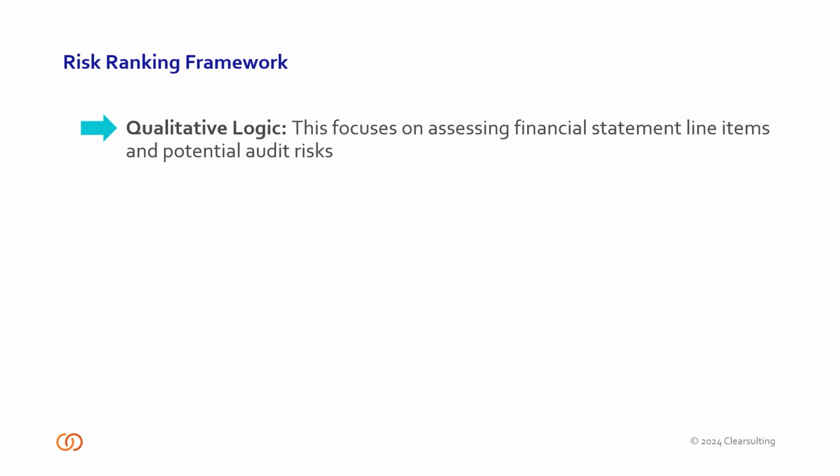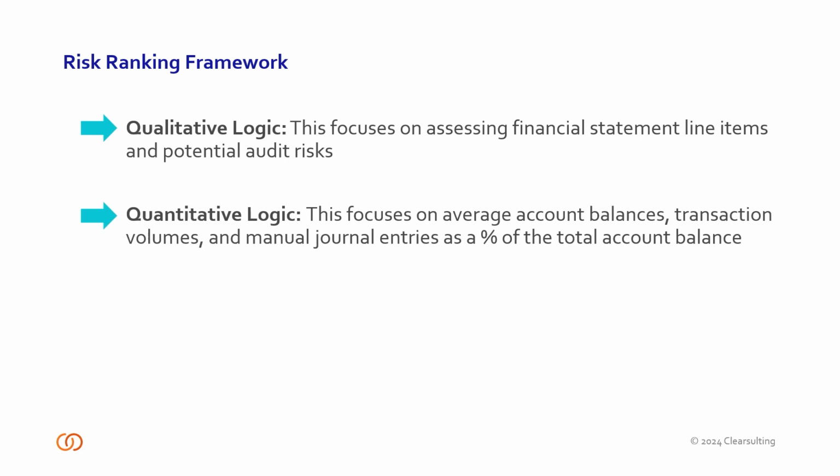The second area is the quantitative logic. The quantitative logic looks at the numbers. We recommend considering measures like average account balance, transaction volumes, and manual journal entries as a percentage of total account balance over several periods. This part of the process is data-driven, focusing on the actual activity within each account to determine its inherent risk.